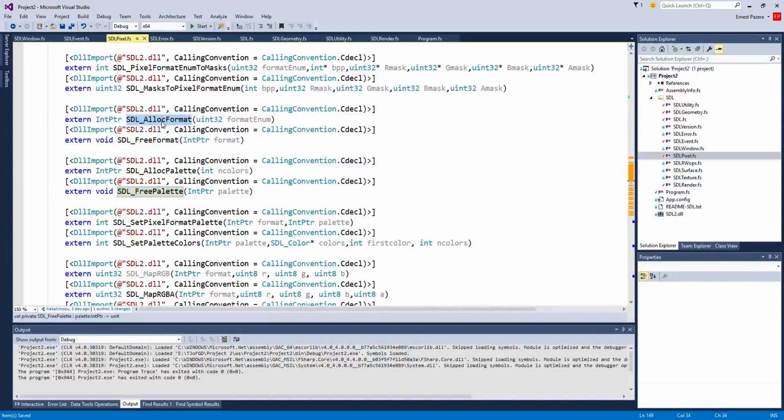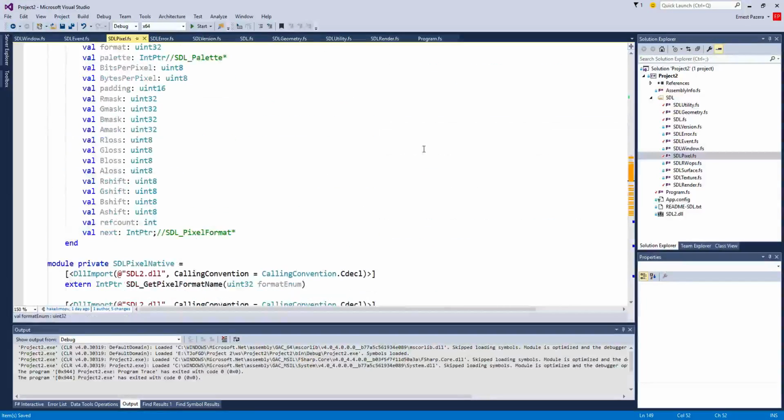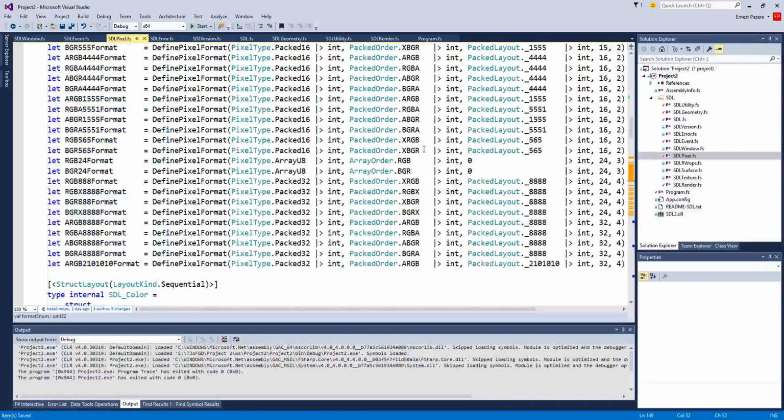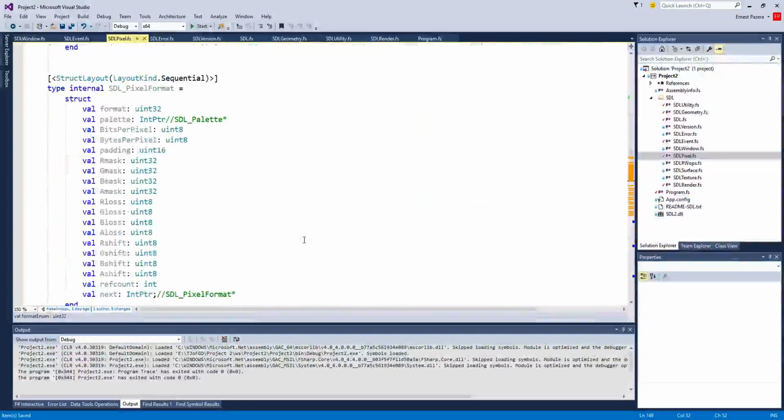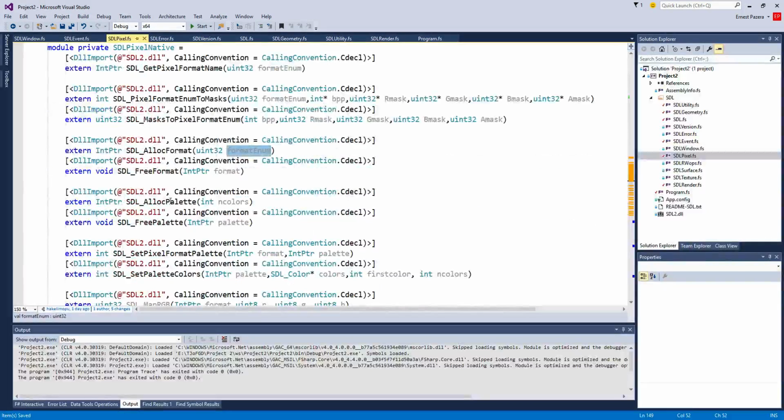So it's like, hey, make me a format, because if I wanted to actually see what the format looks like for ARGB 8888, I would call this function with the format enum, but then it allocates the memory, and I then later have to free it. It's the way SDL does it, and there's nothing for it.